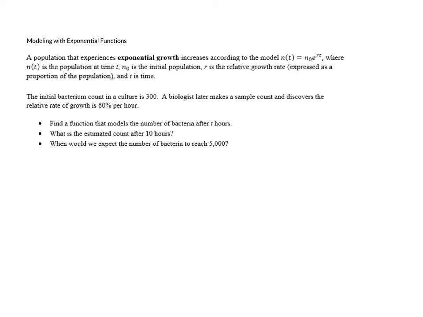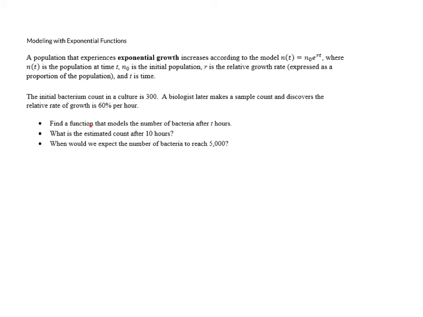So it actually ends up giving us a little bit more than 60% growth, because at the beginning of the hour, we might start with a certain number of bacteria, but after the first few minutes, it starts to increase, and the more bacteria there are, the faster it's going to grow. And so it's not that we're going to have exactly 60% more after an hour. We actually end up with a little bit more than that. But this is just how relative rates of growth go. Let's take a look at the problem now.